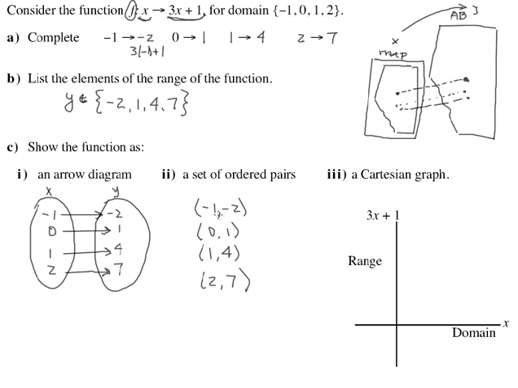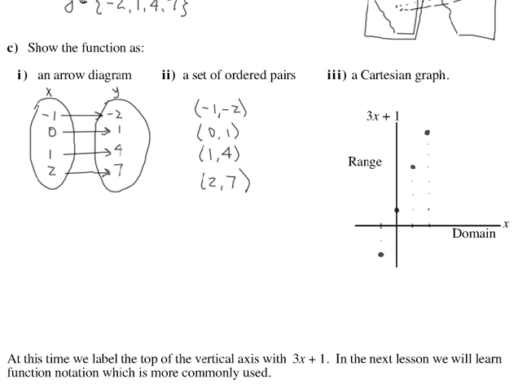And now that we have ordered pairs, it's fairly natural to try to graph them next. Minus 1, minus 2 means left 1, down 2. There's a point. 0, 1 means don't go left or right at all, just go up 1. 1, 4 means 1 right, and 1, 2, 3, 4 up. And 2, 7 means 2 right, 7 up: 1, 2, 3, 4, 5, 6, 7. We could connect those points and we would get a straight line. We've seen that happen before. I don't know if they want us to do that just yet, so let's see what's coming up.